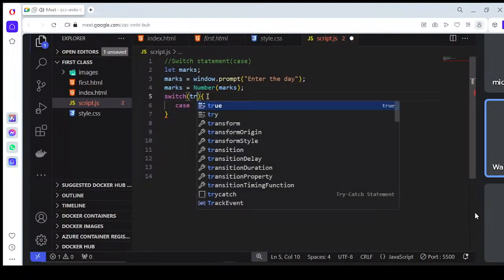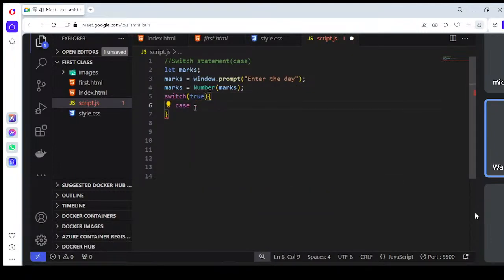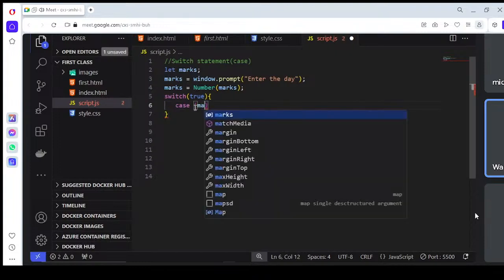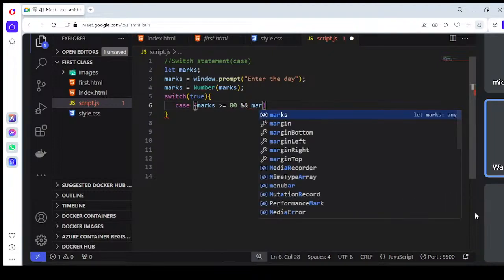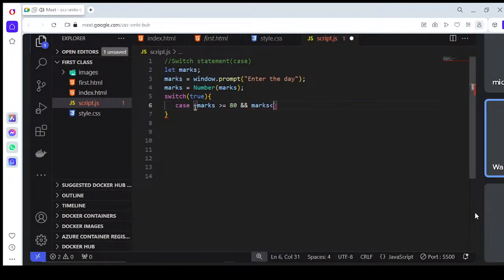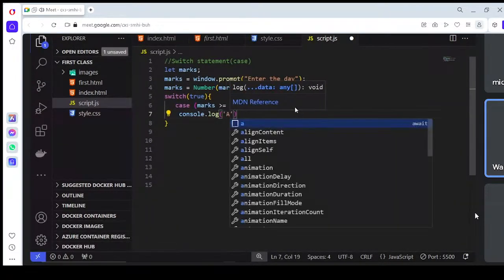If the max would be true like that, then here let's put into bracket, max, if max is greater than or equals to 80, and max is less than or equals to 100, and then colon, then let's console dot log, and we want to display our input, grade A. Okay, it will be grade A.